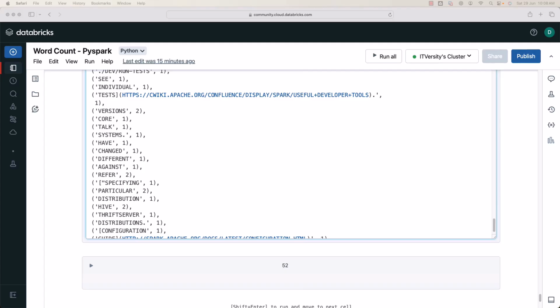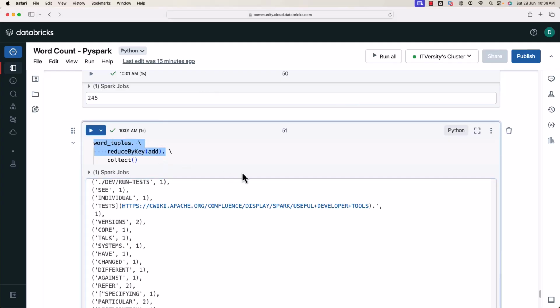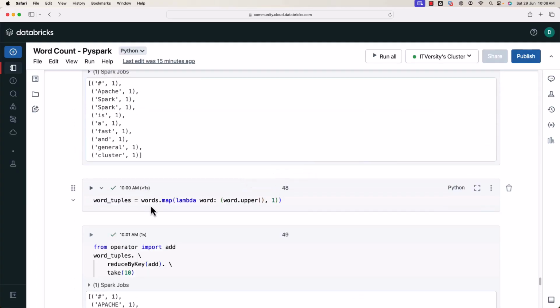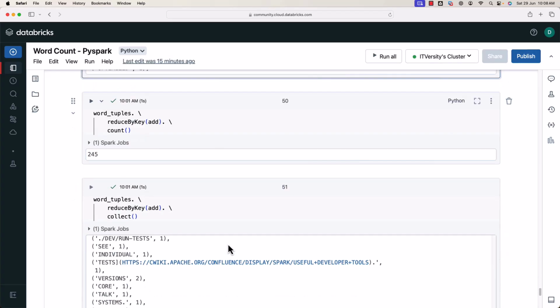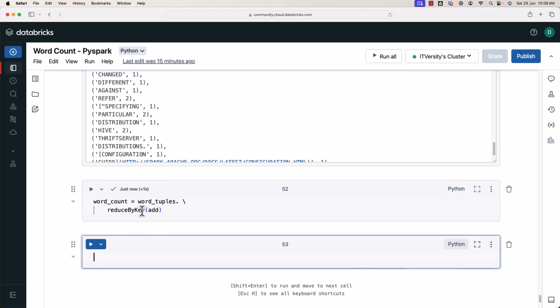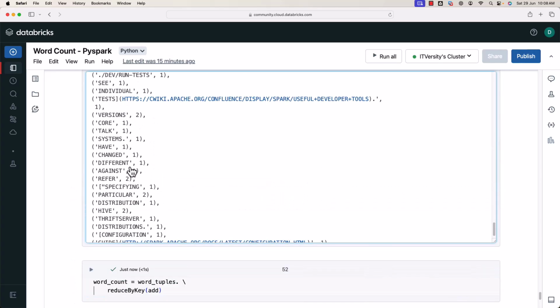Let's take the example of sorting the data in ascending order by words. We'll also go to the details related to sorting the data in descending order by count. Already we have the logic to get the word count. Let's make sure we assign this logic to another variable. So in this case, I'll pick this one, then I'll say word_count equal to, paste it. Let's run this. Now word_count is an RDD which contains tuples like this, where each element contains the word with the corresponding count.